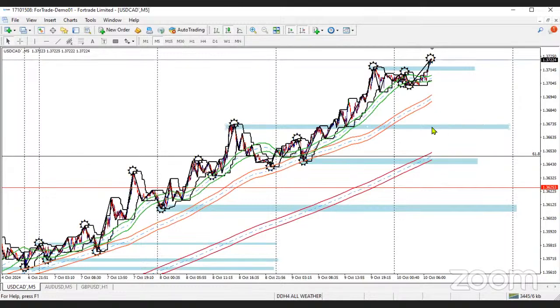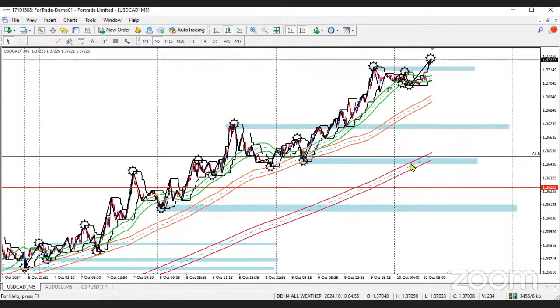But if it isn't and it breaks below this level, it's coming here. If it breaks below this level, where is it coming to next? This higher time frame point of interest. So we have different POIs that we're looking at. When price taps into those points of interest, we now fine tune to the M1 time frame to look for even more specific details that we want to see before we start buying. But we've not seen that now.